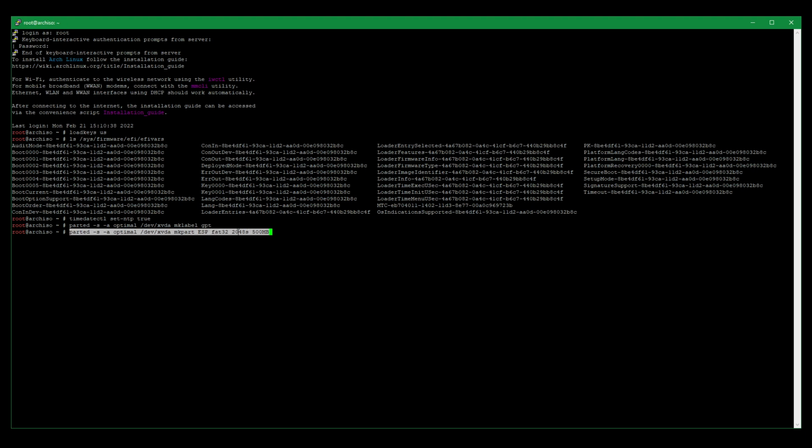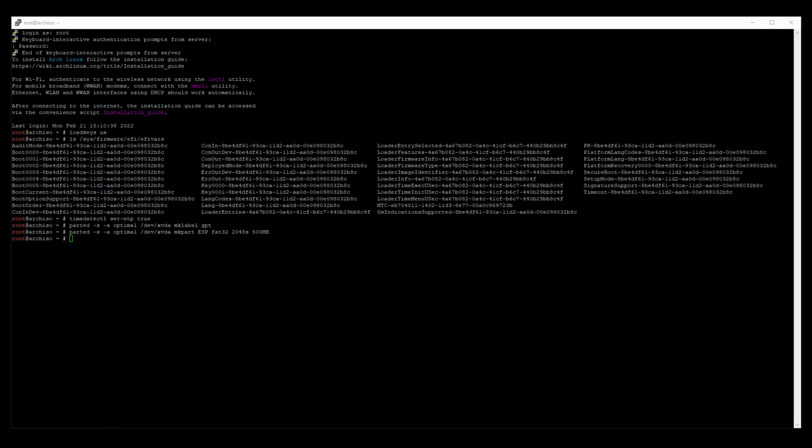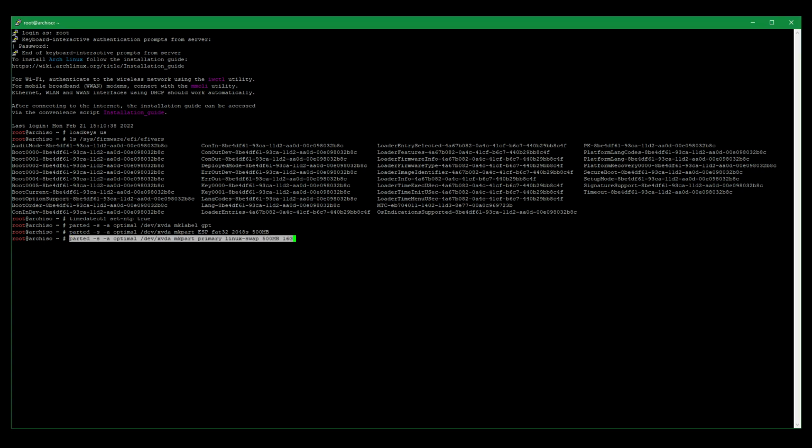It starts at the 2048 sector, and it's a total size of 500 megabytes. Okay. Next, we're going to make our swap partition. It starts from where that last partition left off, and it sets aside 16 gigs because we have 16 gigs of RAM. Thus, I set my swap for the same size.